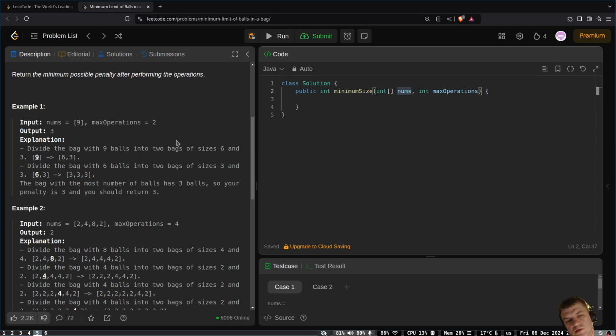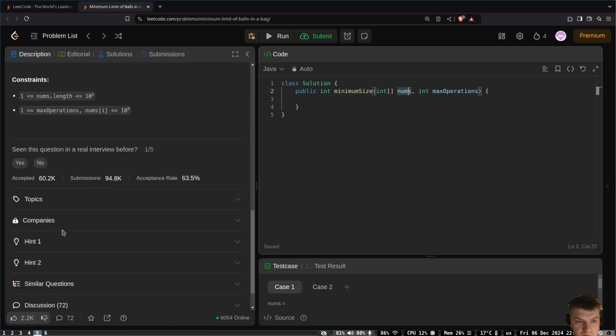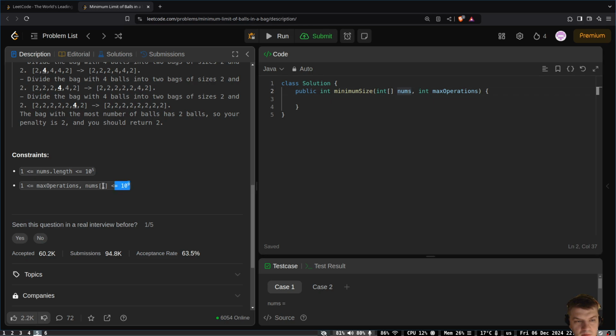And if I'm gonna insert the random index, it's gonna be like every time, with max operations 10 to the power of 9.